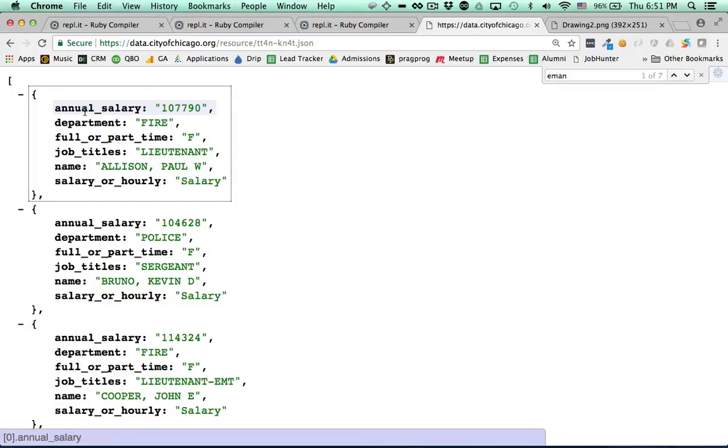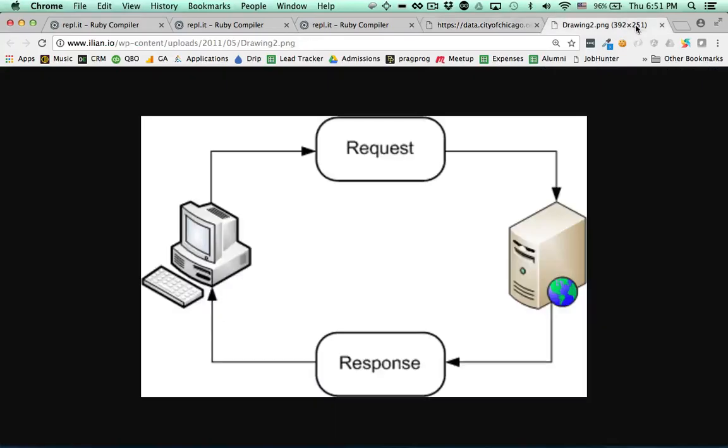Yeah? So when it calls the URL, is it going through the server, or is it a different process? Yeah, it's going through the server. So it's the same process. Instead of the browser calling the server, it's our software calling the server. The server is still giving a response, but this time the response is in the form of raw data instead of in the form of HTML, CSS, and JavaScript.